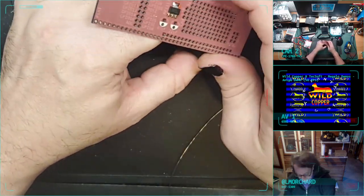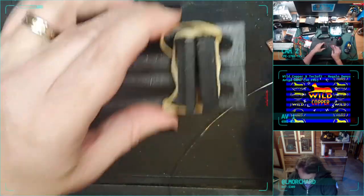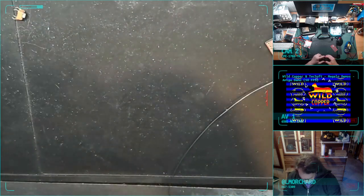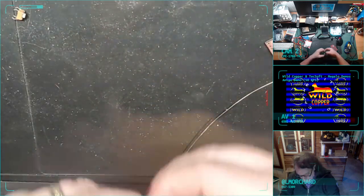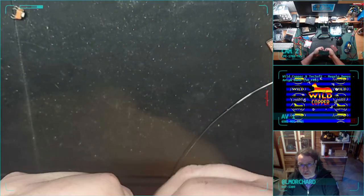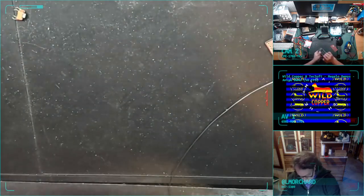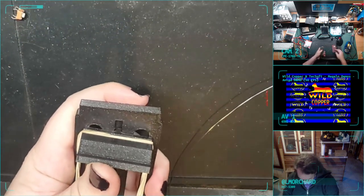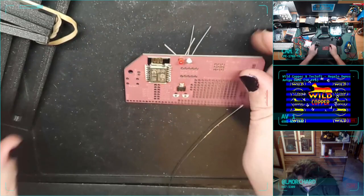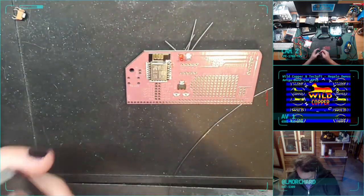I got a voltage regulator soldered in. I got some resistors to solder in. I got this PCB vise that I 3D printed. I'm hoping it ends up being handy. Probably not as handy as I'd like. It's a little annoying.